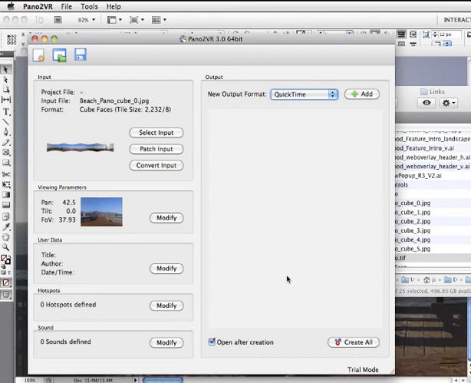While Pano2VR is an effective tool for building these types of overlays, it's not the only tool that's available. You may have additional tools at your disposal. Go ahead and use them so long as it can produce the inside faces of a cube. That's what DPS needs in order to make its panorama overlay. We'll see how to take that panorama overlay that we've made and put it into our DPS publication in another movie.